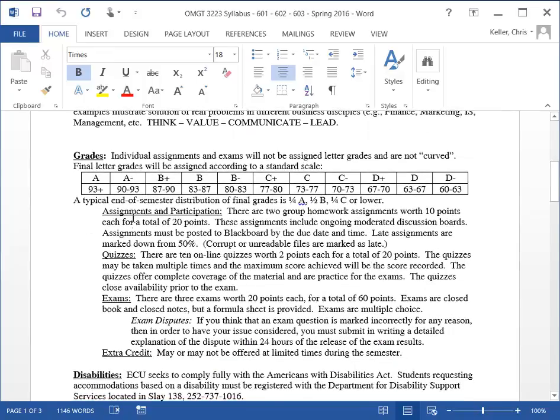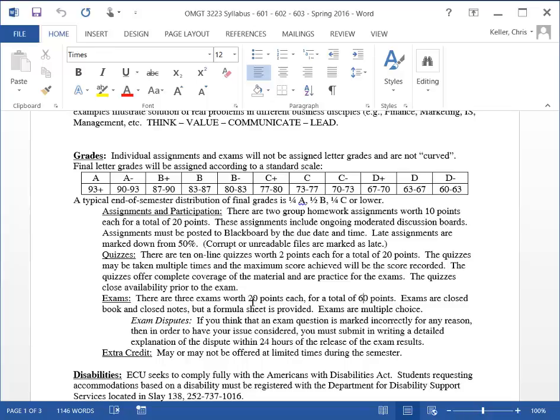So there's really 3 components to the course. There's the assignments. This is 20% of your grade, worth 20 points. Quizzes, this is worth 20% of your grade. And then exams, and this is worth 60% of your grade. The biggest part of the course is the exams. There are 3 exams. They're worth 20 points each. They're open for 5 days, 6 days.